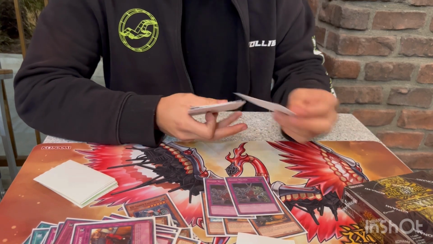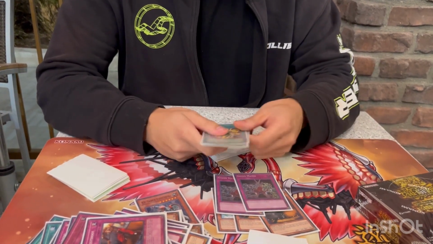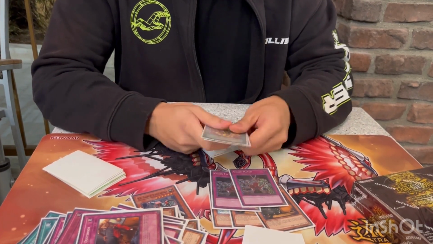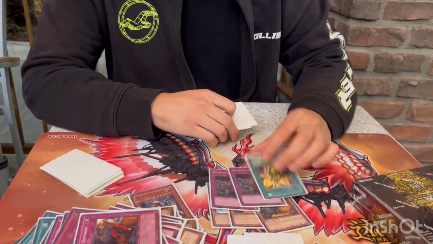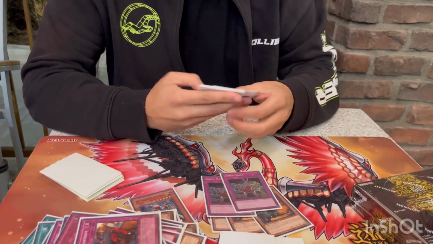Another card I play is My Body's Shield. I didn't side this at all, except I wanted to against Herald of Orange Light, but I realized this card is not that great, so I might just cut it in the future. But it's supposed to stop Herald of Orange Light. That's kind of the idea. It also stops Hyperion too if they destroy your monster.